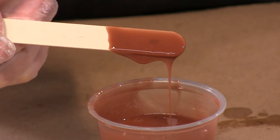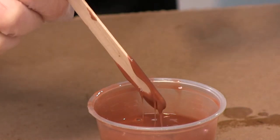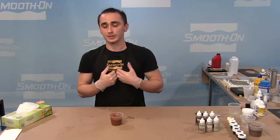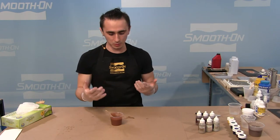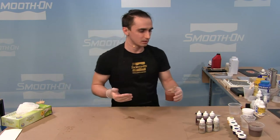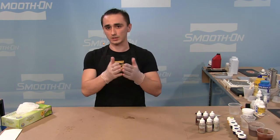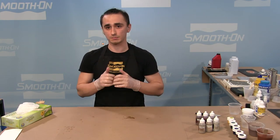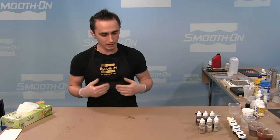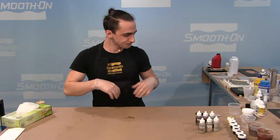You kind of want to start seeing that dot come through about an eighth of an inch of silicone on your stick. That's what I aim for. However, that's my opinion. If you ask other makeup artists, some will tell you lighter, some will tell you darker, because that's what they like working with. It is personal preference, so everyone does have their own preference as to what they use. This is just mine. This is the translucency I shoot for doing my makeup because I like it. So if it's not quite right, don't freak out. You can make it work for that.